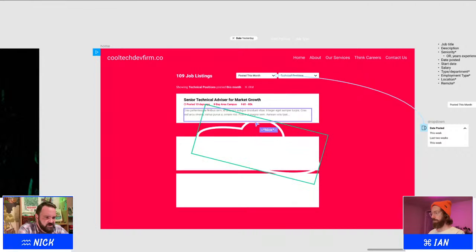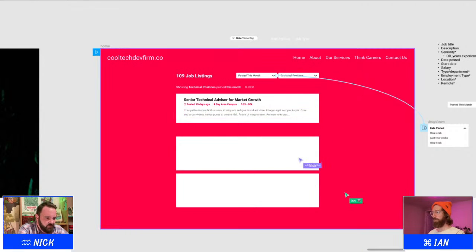Okay, we get our meta information in there. Is there a CTA on here? Yeah. What is the CTA? Learn more. Apply. I mean, I guess you just go to it to apply. You know what this needs that we haven't done? A form. A flow, like a real quick one.